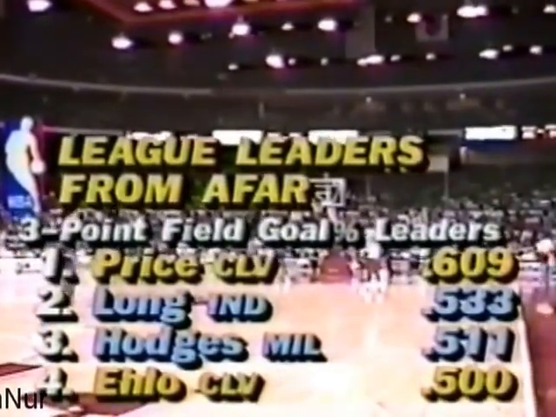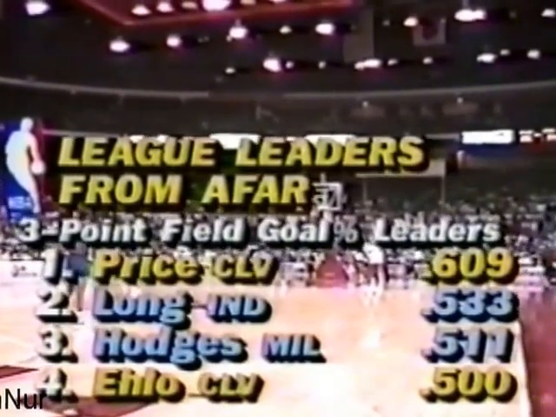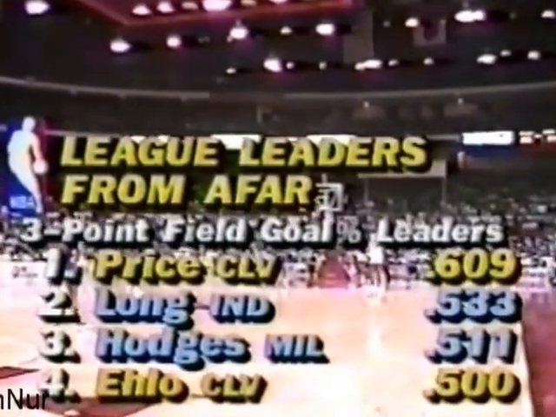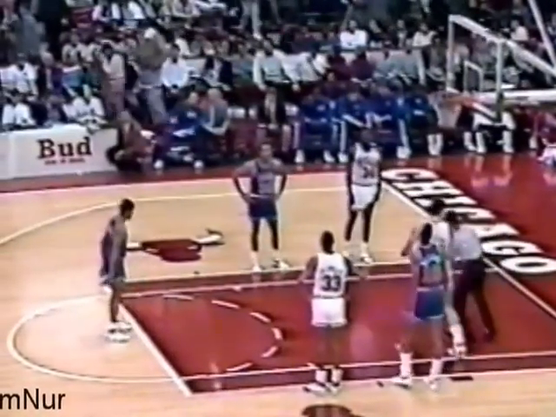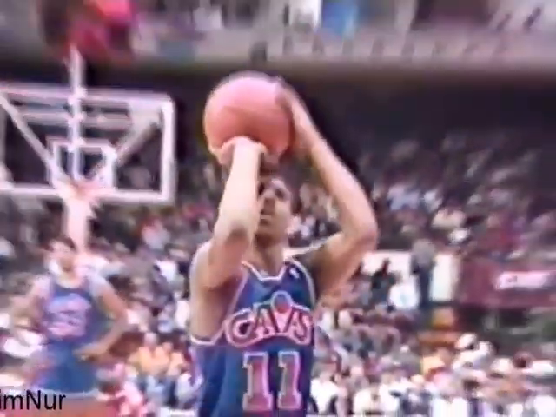Three-point shooters. Price not here, of course. Craig Elo at 50% from three-point range, 6 out of 12. Curry is 8 out of 27, Jim. Kevin Johnson hits the free throw. The Cavs yet to miss. He's got 13 points tonight. It's 105-95. 48 seconds left. Kevin Johnson again. It's a 9-point game.